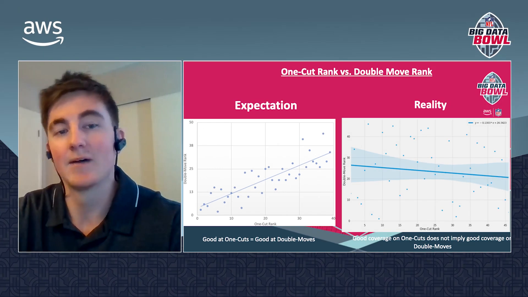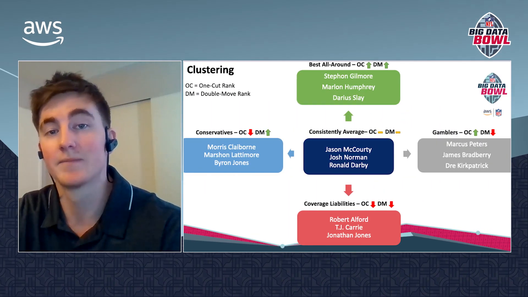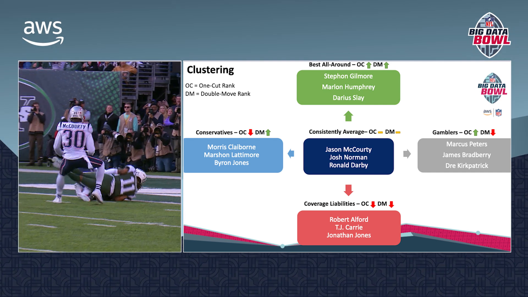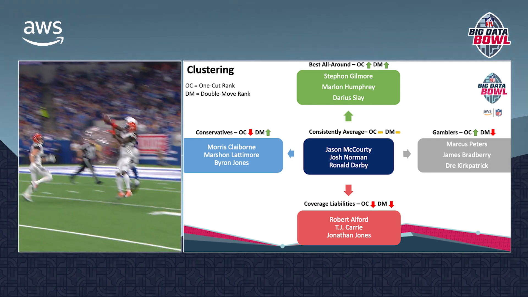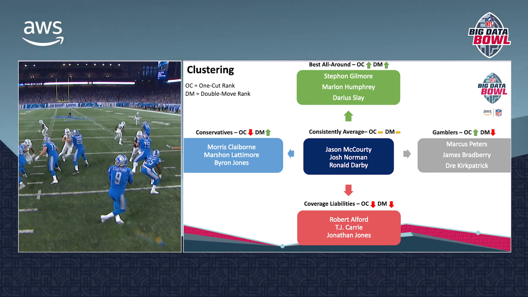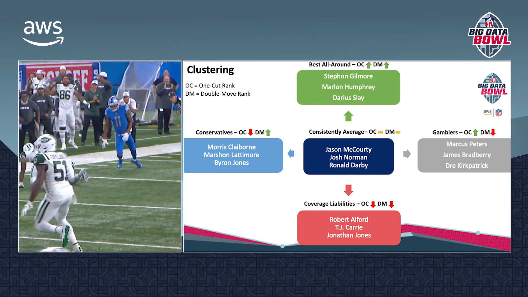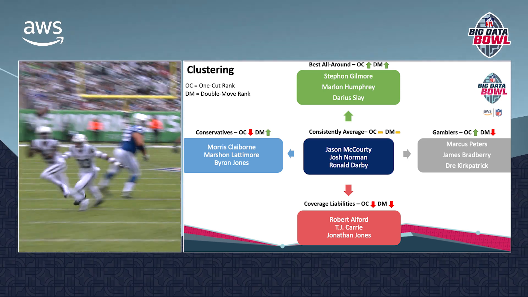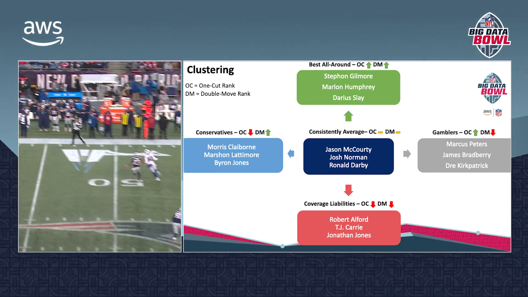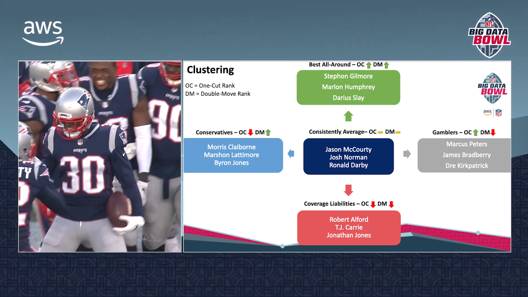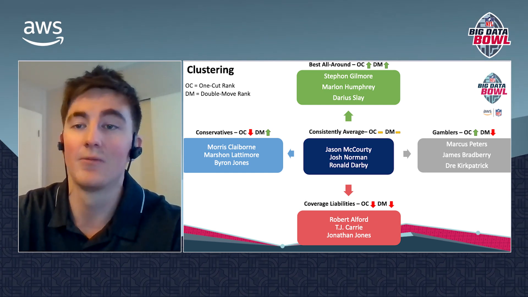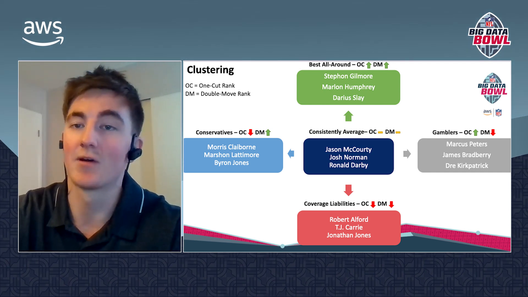I used a method called clustering to identify these tendencies in cornerbacks. At the very top are the best all-around defenders — very rare players who are good on both one-cut routes and double moves. On the far right are the gamblers: very good on one-cut routes but too aggressive, so they can be burned on double moves. On the far left are the conservatives: good discipline on double moves but their lax play style allows easy completions on one-cut routes. In the middle are the consistently average defenders who don't really have a preference but are pretty average across the board. And lastly, the coverage liabilities, who have difficulty covering any type of route — teams should be actively trying to target these defenders.